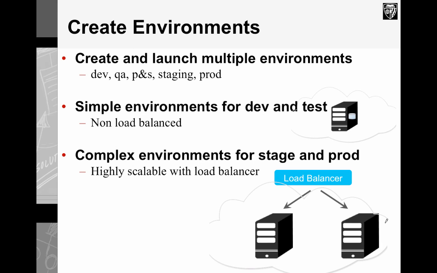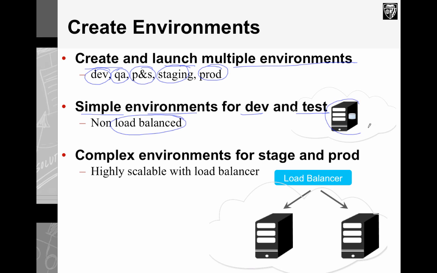Now let's look at the various capabilities in a little bit more detail. We said that we should have the capability to create environments. Well, what does that mean? We should be able to create and launch multiple environments. We should be able to create development environments for the various developers, QA environments, performance and scalability environments, staging environments, and of course production environments. We should be able to create environments that are simple environments for developers and for testing, which may be a non-load balanced, no load balancer based environment.